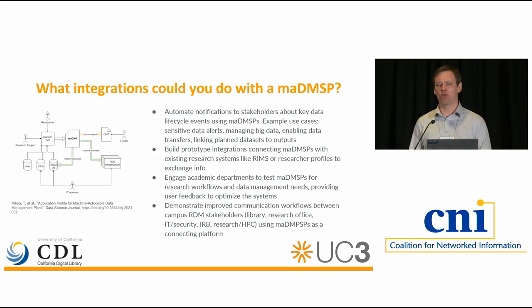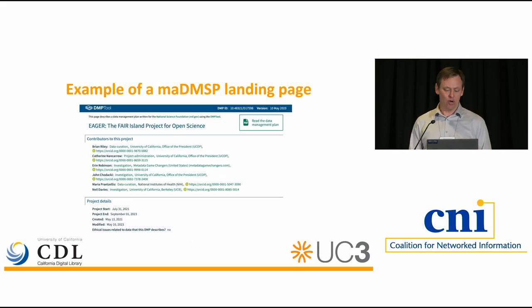Also looking at ways that grants databases are leveraging and managing systems and information so that things can be up to date and, as I was talking about before, notifications and verification can take place. We have started prototyping our work right now. If you are a DMP tool member or user, you can go and see we've started prototyping what landing pages would look like.